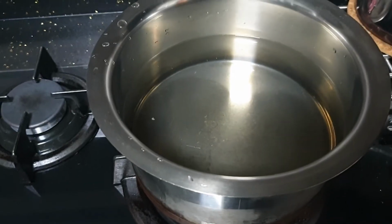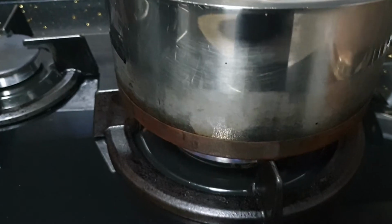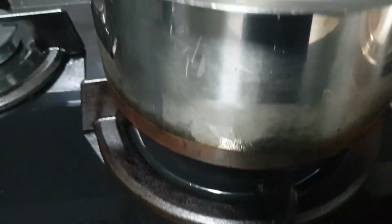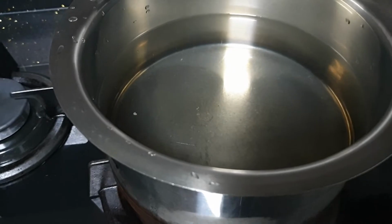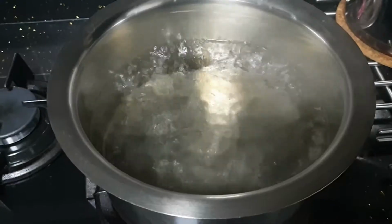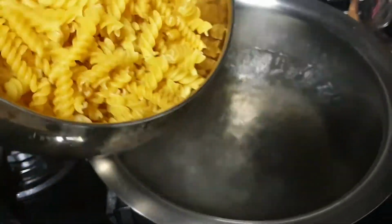And after that you can prepare the water for the pasta. So put the water and make sure the fire is not so high. Make it medium. So you have to cover it so it will be faster. Then you can see it's boiling. Now you can put the pasta.